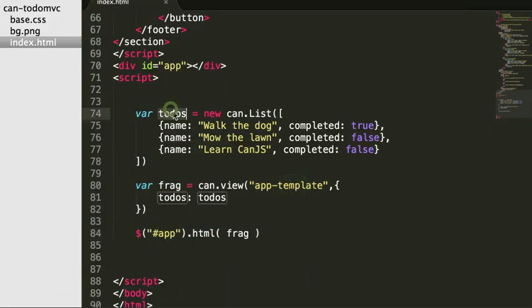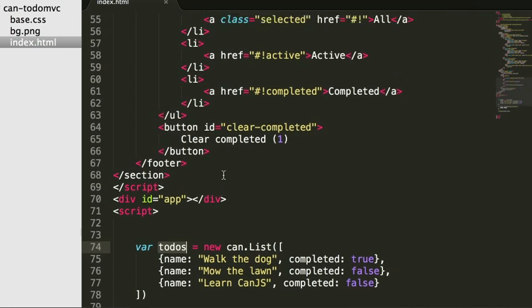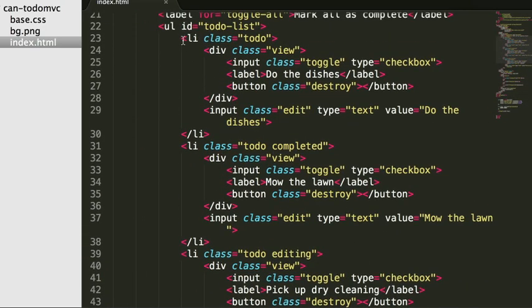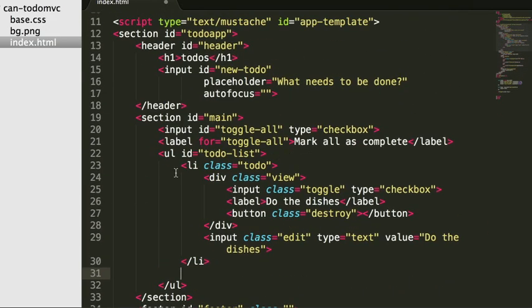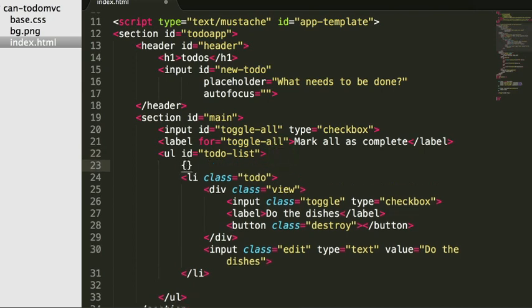To change that, we need to use todos in the template. So I'm going to replace all these LIs here with a single LI section that is rendered for each todo. So I'm going to use Mustache's each helper. I'm going to go through each of the todos and render this section.